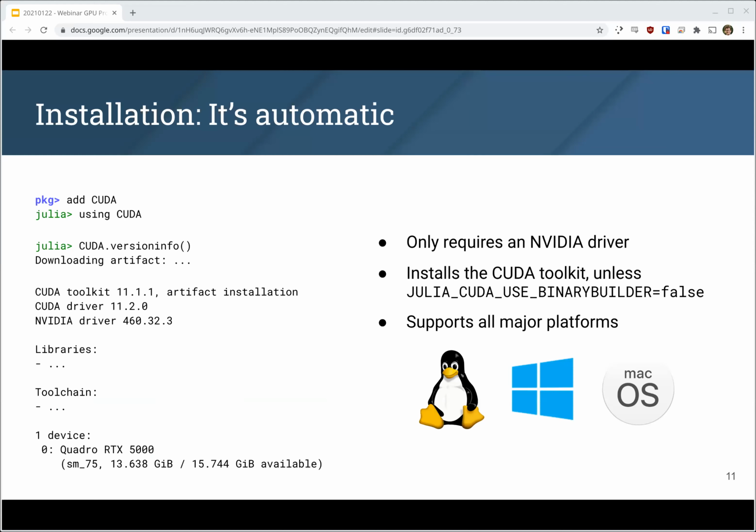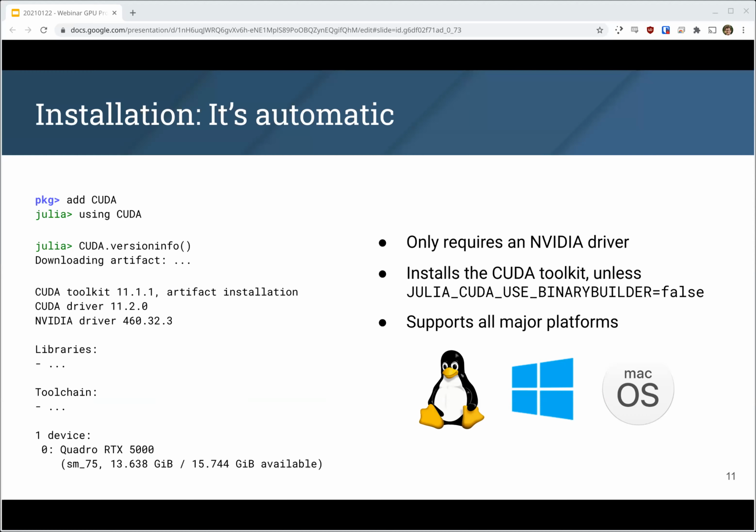Then we will automatically download the CUDA toolkit for you in a way that matches exactly the driver you have installed. This is very user-friendly, especially because it tends to be tricky to keep the exact correct version of the CUDA toolkit your driver requires installed at all times.